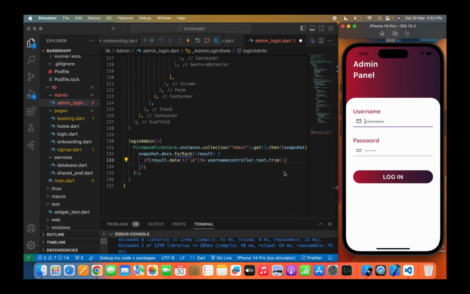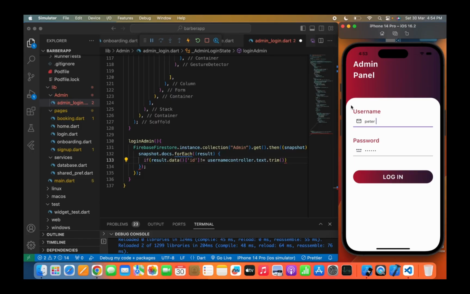Basically the dot trim function will help us, for example, if the admin has written the username Peter and has written a space after the name Peter, then the app should trim the space and they need to provide us only the Peter username. If we don't write trim here, then it will read Peter with a space and it will tell the app that the username that the admin has entered is wrong.